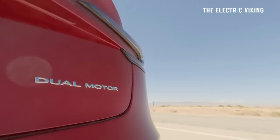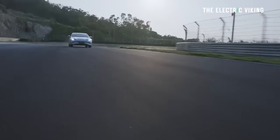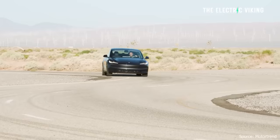It does compete with the BYD Seal Performance, and a lot of people are comparing the two — BYD Seal Performance versus Tesla Model 3. There are pros and cons to both cars. I've outlined some of those in another video where I think there are advantages to the Model 3 and advantages to the Seal, and you've got to really make up your own mind.